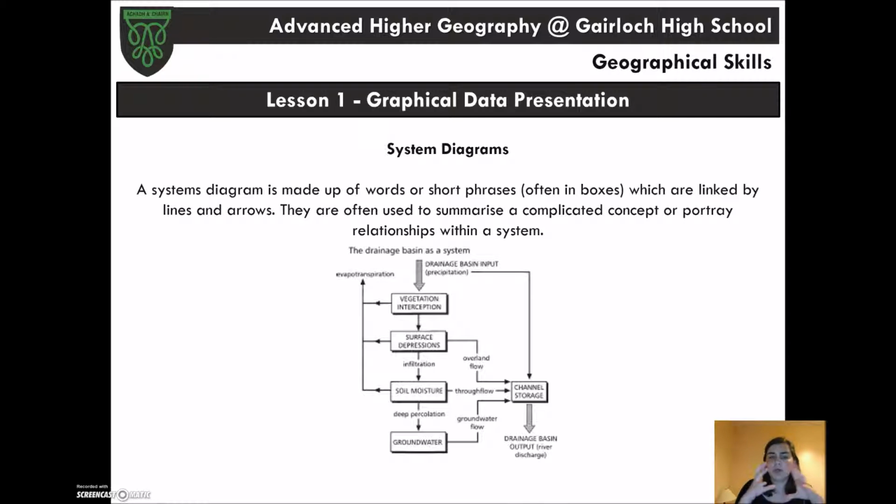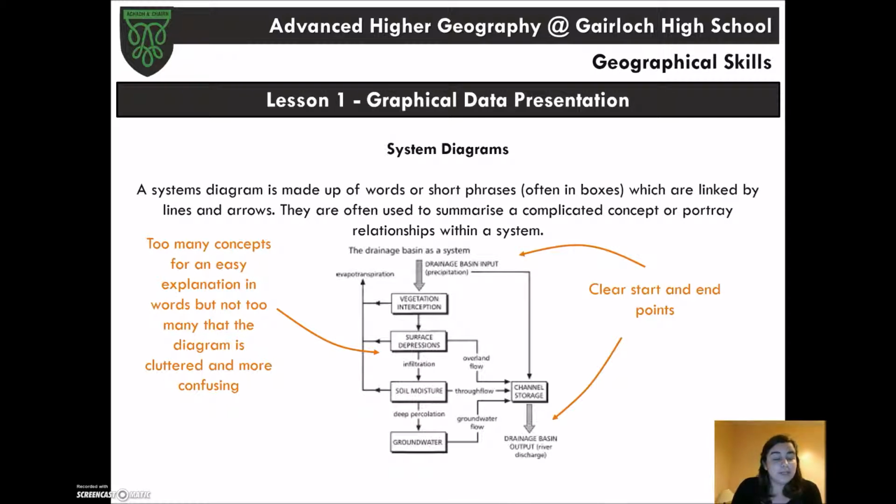So if you imagine a huge block of text, loads and loads of different complex ideas going on, the idea of a systems diagram is basically that it simplifies everything. So you can immediately look at that and understand the relationships between things without having to read a whole load of text to try and figure it out. There's a clear start and an end point. There may be more than one start, more than one end, but it's quite obvious where things start and where they end and what the flow through is.